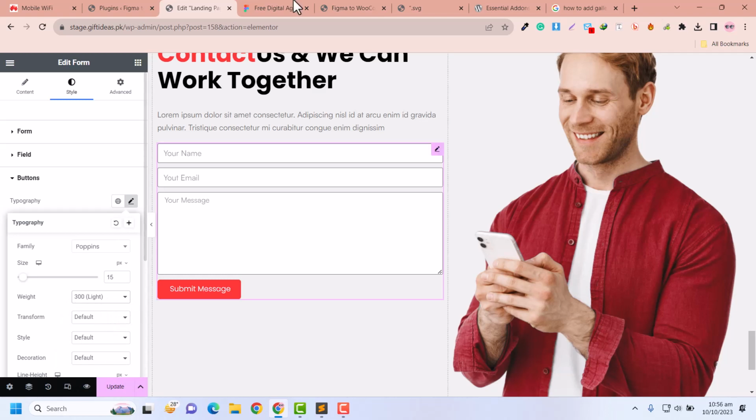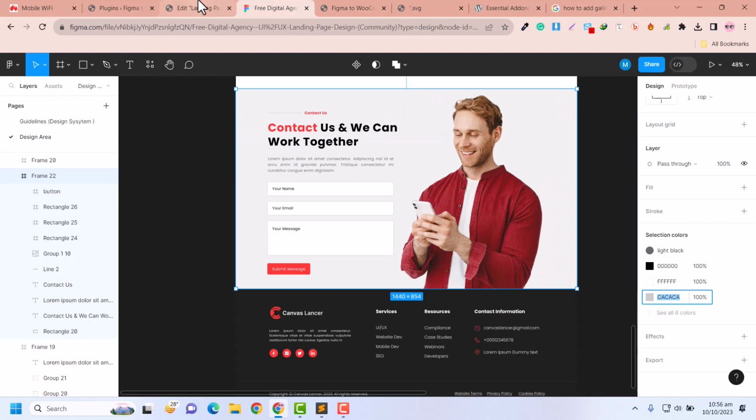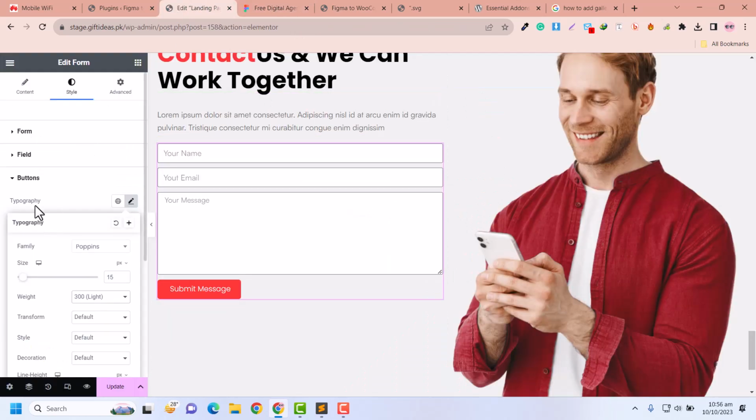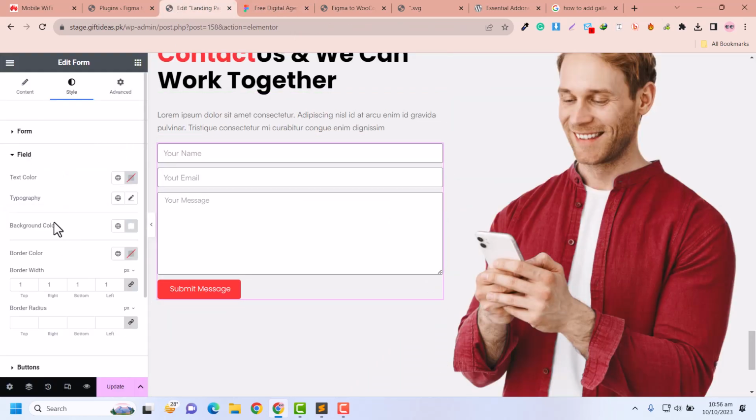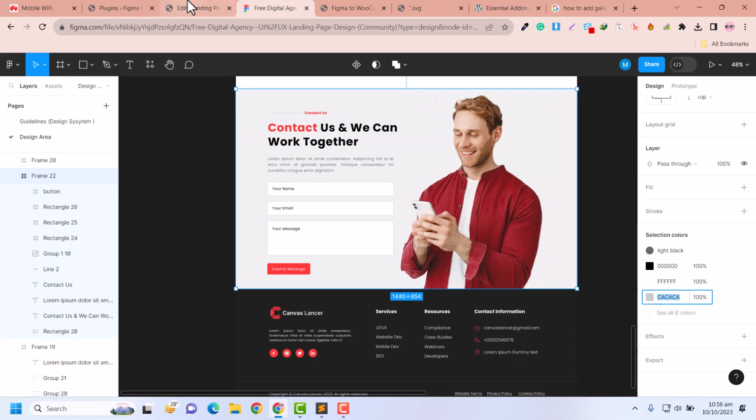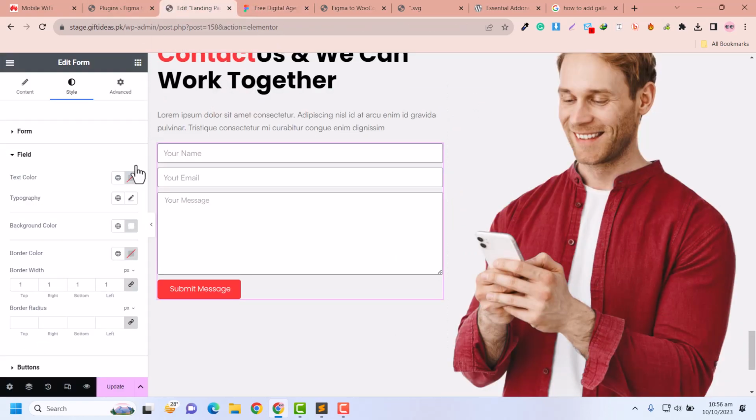Okay, now for this form, you can see there is a border radius in the field. The field background color is white, that's good. In the typography, background color, border width is 1, and border radius is almost 3.